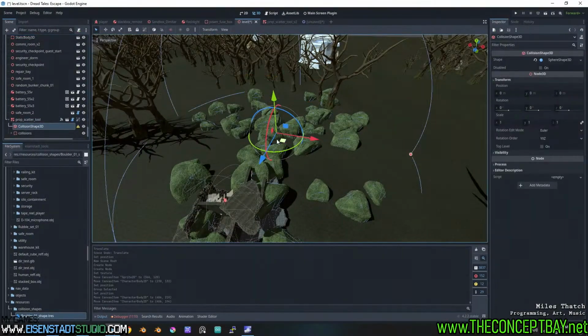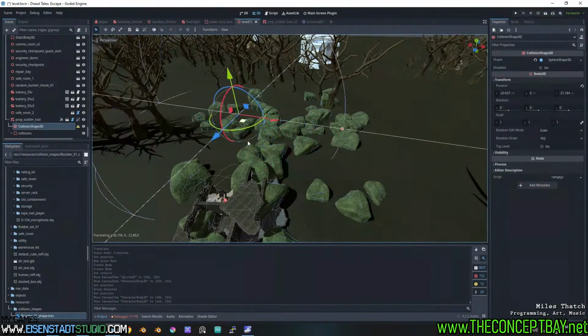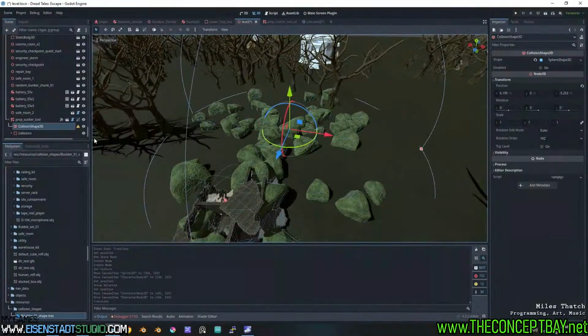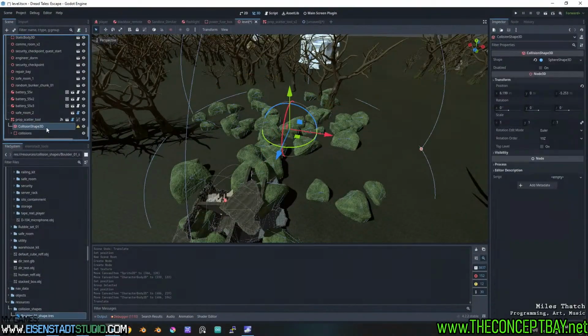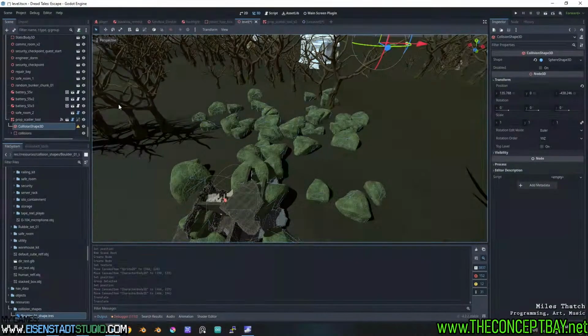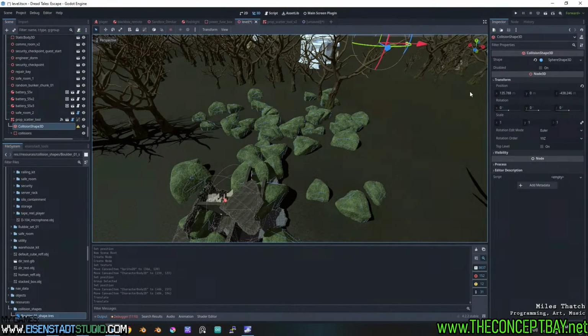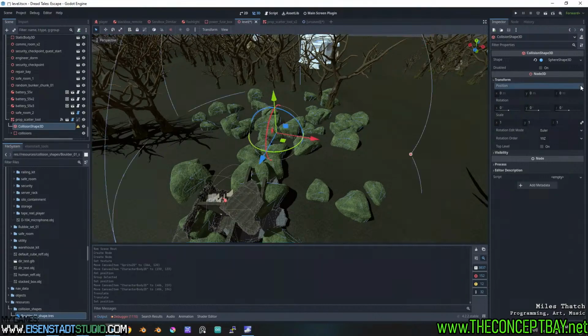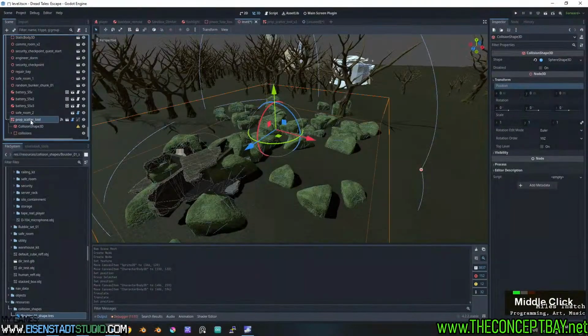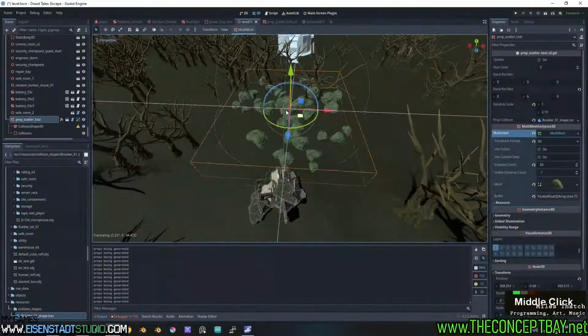We take the collision shape, and it moves independently. Oh boy. Right? The prop scatter is still there. I can move this all the way over there, and the prop scatter is still here. Consistency? Can I get some? You know what I mean. Okay.